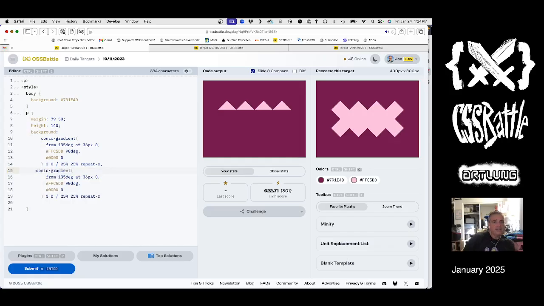but the colors that we're trying to do, so the at 0 and 100%.